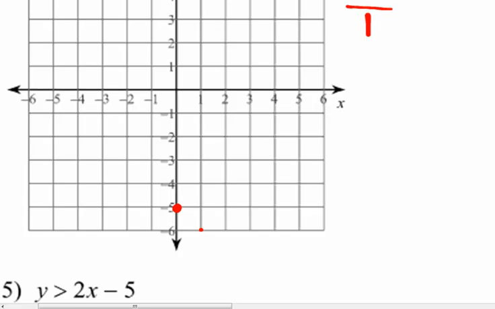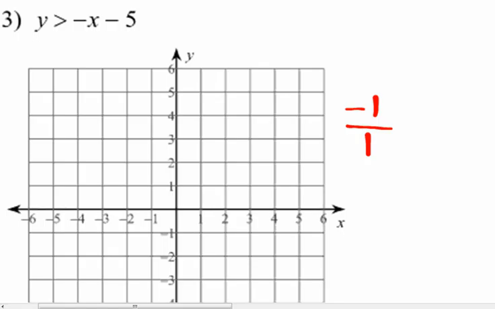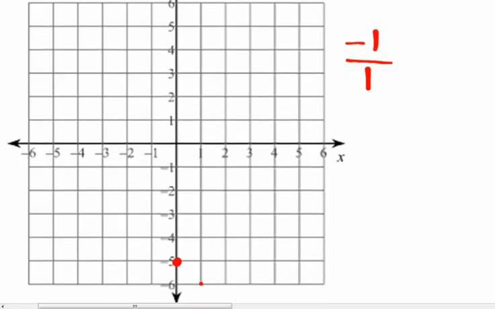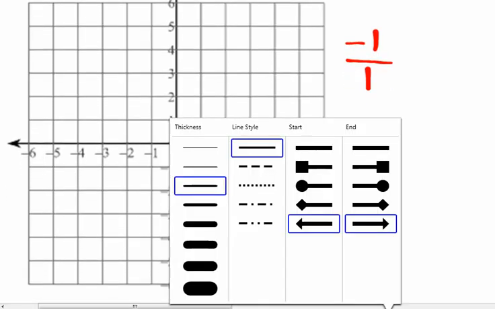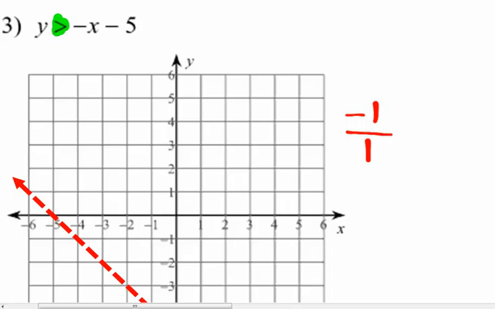There's our second point. However, don't draw a line through this yet, because this function is not equal to. It is strictly greater than. So when we are drawing this line, we cannot draw a solid line because it does not equal. Equaling is not a part of the function. So when we draw this, it has to be a dotted line through these 2 points. That tells the reader that this function does not equal the points on that line.